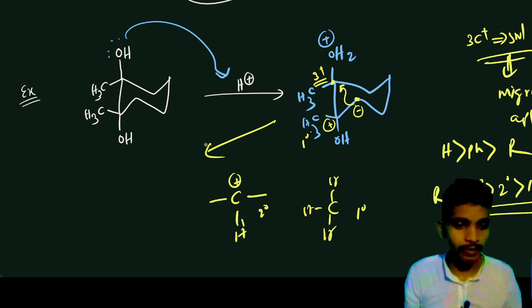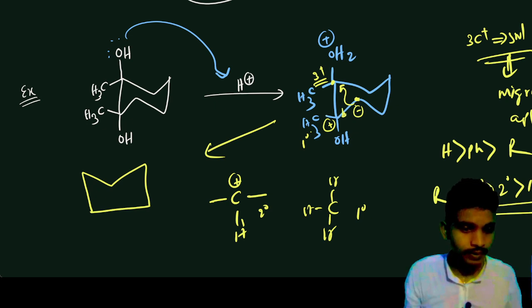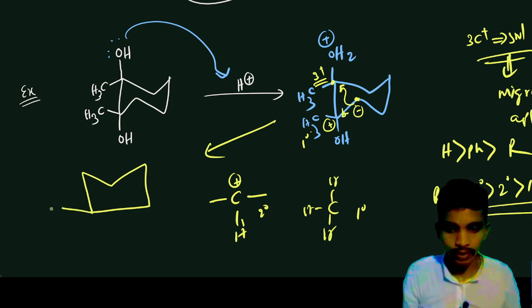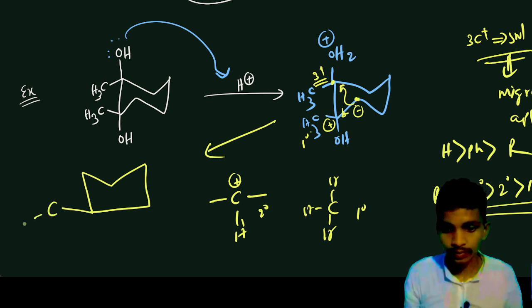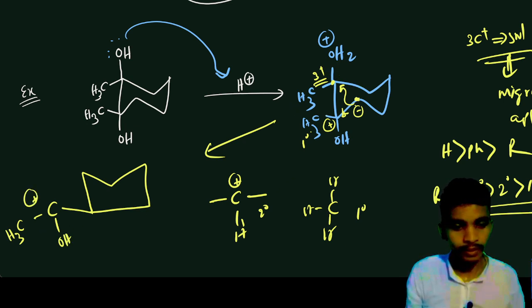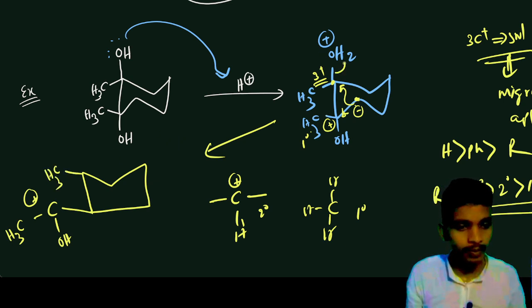So negative and positive make a bond, it means this will happen, and this is going to break. So here what you see is that we get the positive charge, because this is going to break. So this is going to be CH3, and here we have OH, and the positive charge is there. Okay, and this is going to shift here, and what we get here is CH3, and this leaving group will leave. So this is going to be this one.